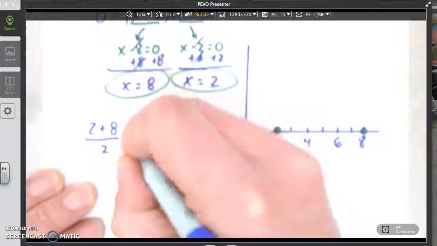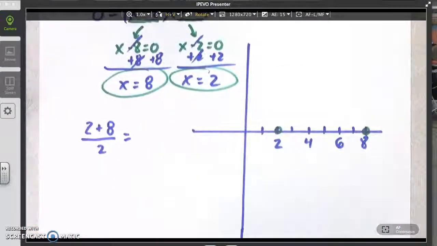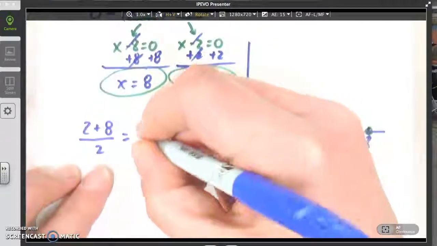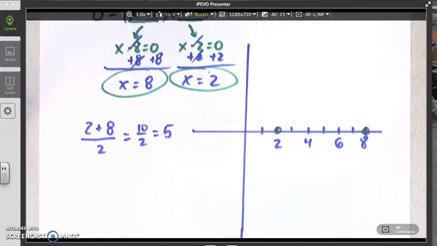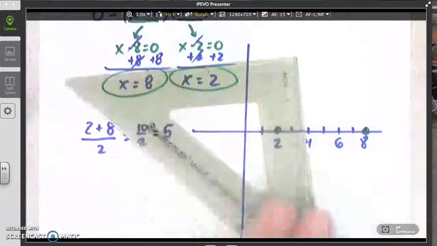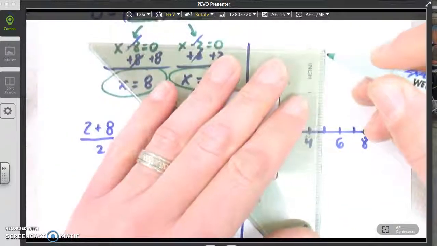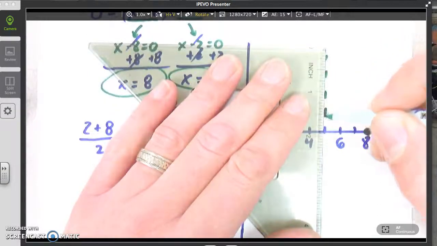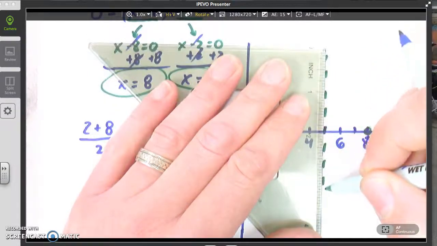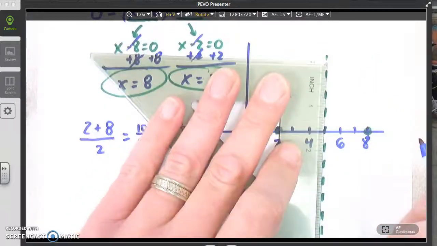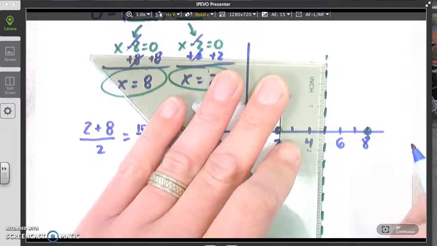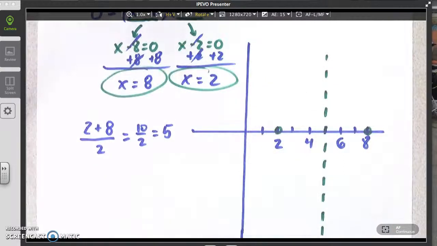the average of 2 and 8, or the midpoint of 2 and 8. That's all an average is. It's finding the number that's in the middle. So 2 and 8 would be 10, divided by 2, that would give us 5. What that's telling us is the midline, the line of symmetry, will be at 5. Now, you could have done that in your head, but let's assume if it was tougher numbers or if they were decimals, that's where doing the midpoint, doing the average right there like we did, sort of helps it out.